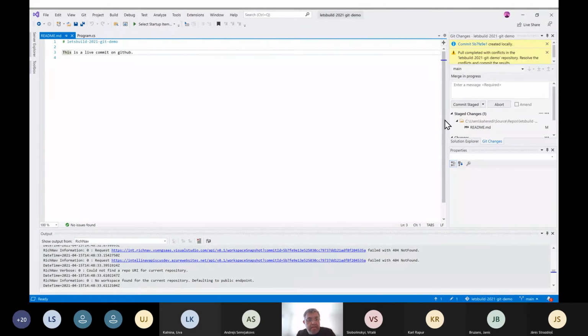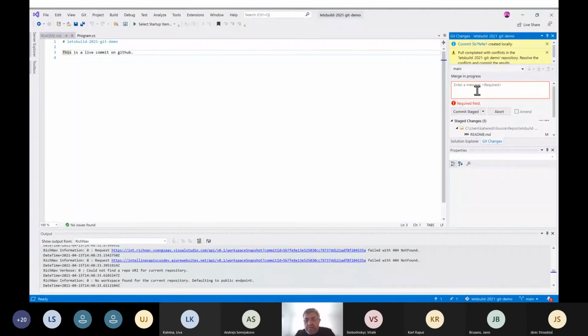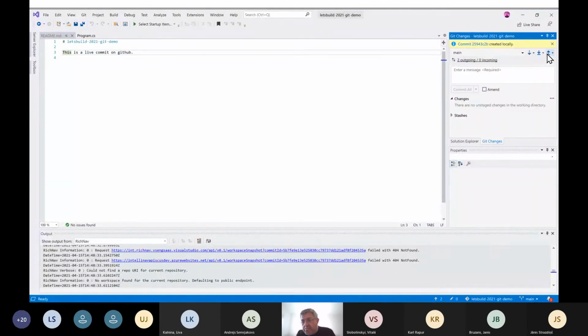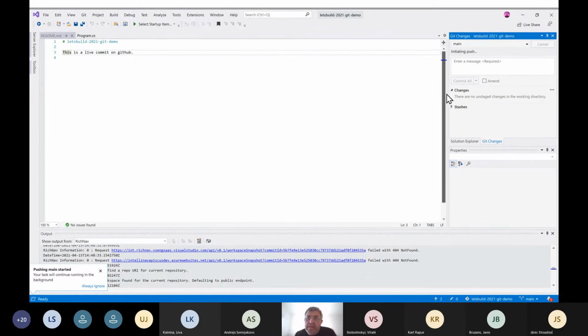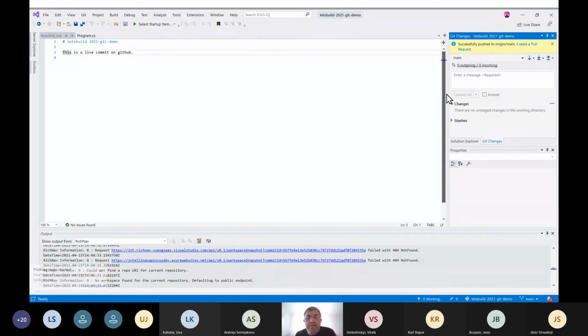Okay, I just merged. I took my changes, committing changes, commit stage, push. If you notice, I removed the one afterwards, right? I push it back. And that should be it, I think.